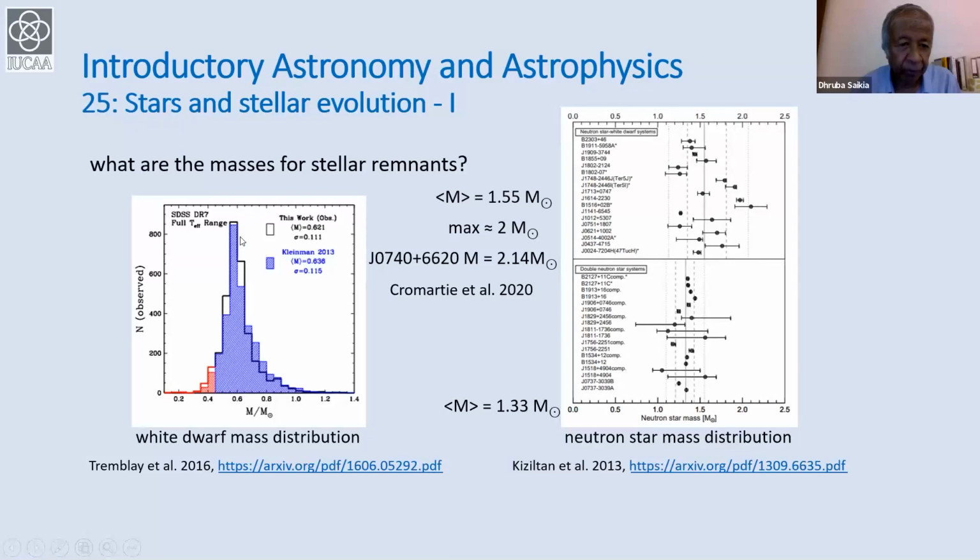You can see if I look at the white dwarfs, they are about 0.6 solar masses or so. Here you can see the median or mean value is about 0.621, which is the median mass of a white dwarf. This is just for you to be familiar with the numbers. And you can see that 1.44 is the maximum mass of a white dwarf star, which is the Chandrasekhar mass limit, because there are no nuclear reactions going on in a white dwarf.